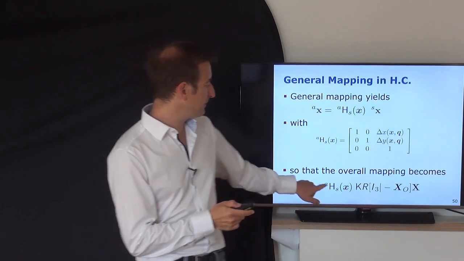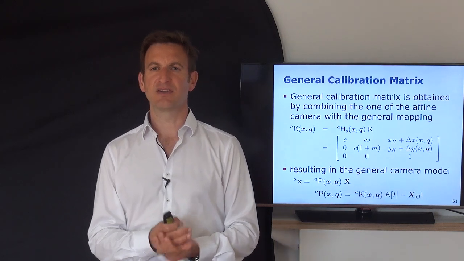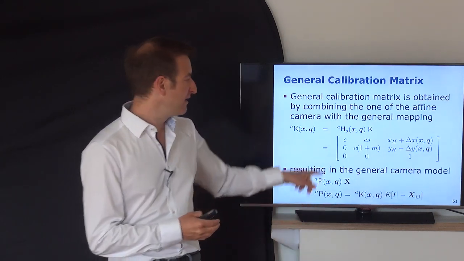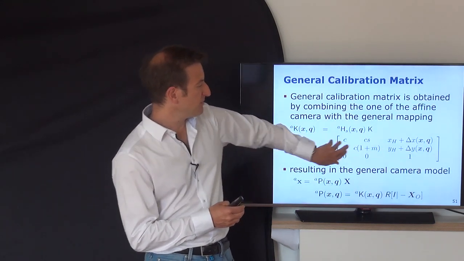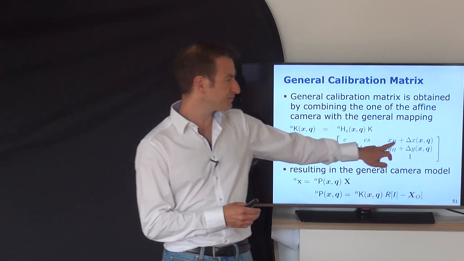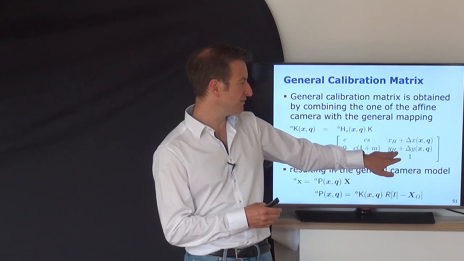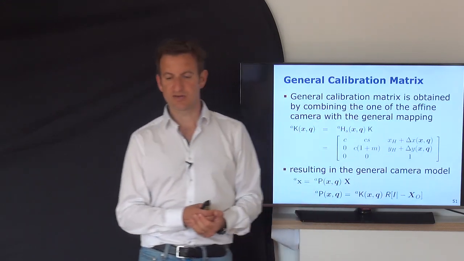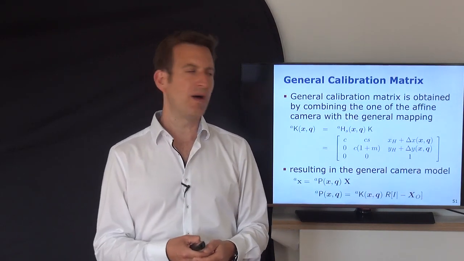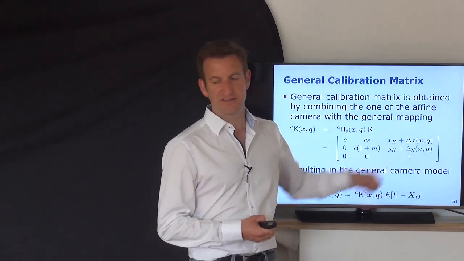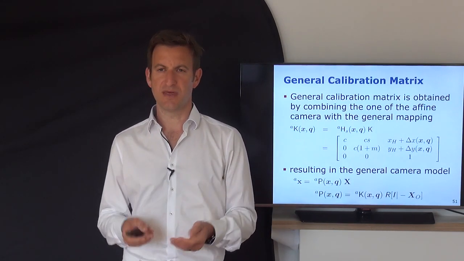And so if I multiply this matrix H with my calibration matrix K in order to get a calibration matrix which also takes into account the nonlinear effects, then this calibration matrix would look like this. In this part here, the calibration matrix stays exactly the same as it was before. Only in the shift component, we have the principal point in x plus this additional shift, and the principal point in y plus this additional shift in y that needs to be taken into account. And so the main question is now, how does this delta x, delta y function actually look like? How do I actually do that?